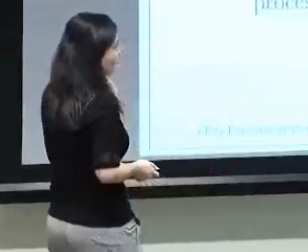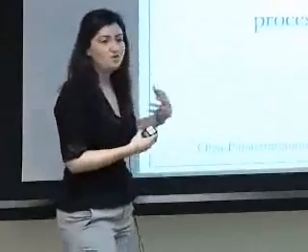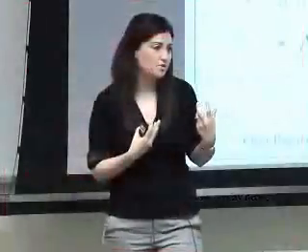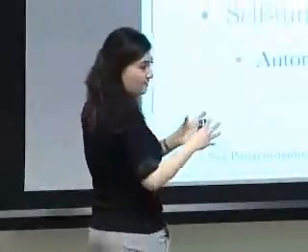So instead of providing very specific solutions to each one of these problems that I mentioned and many more others, our approach is to create a generic infrastructure that can support both stream processing and dissemination applications. And it can separate the application logic and application goals from the actual creation and plumbing of this middleware.